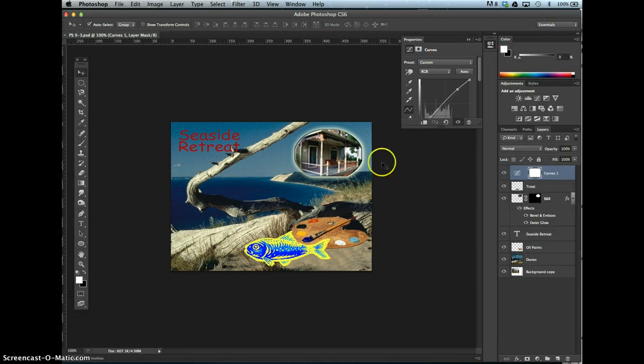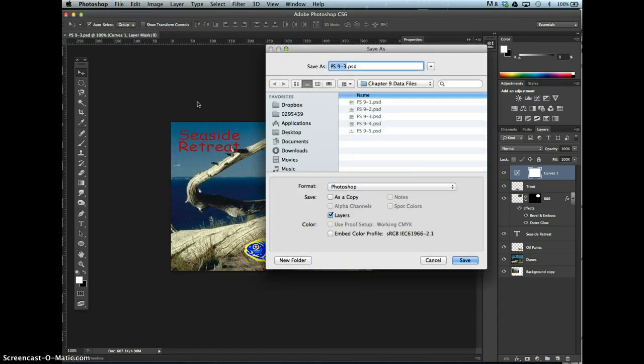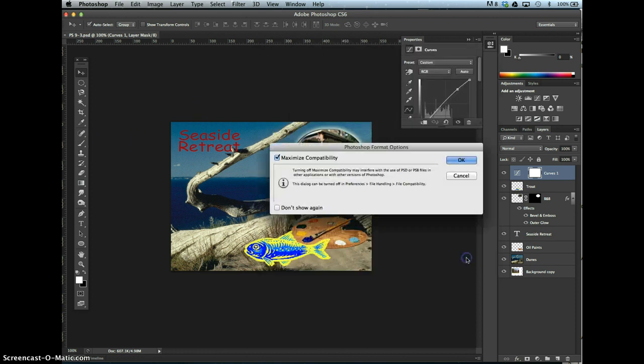So go to Essentials, which will change your panels quite a bit, and then save it as B&B Poster. Okay, and save it somewhere that you'll remember.